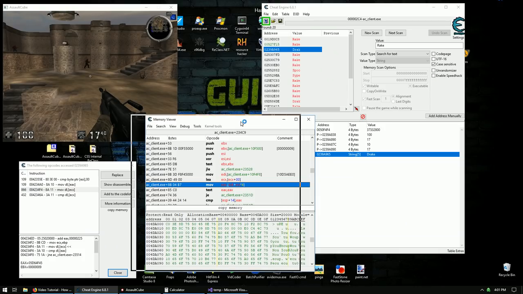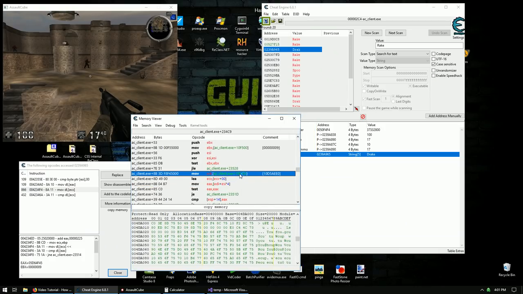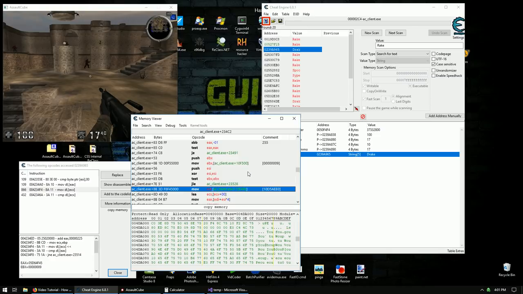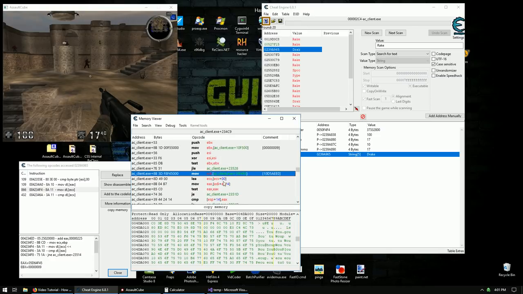Okay, so let's just add these to the cheat table. This is easy. So we're going to scroll up a tad. And here we see, we said before, EDI is the address of the array of player pointers. ESI is the index, and then 4 is the size of each pointer, each element in the array. Anytime you're indexing through any array, it's going to look just like that. They're doing a loop, just like the for loop I just showed you.